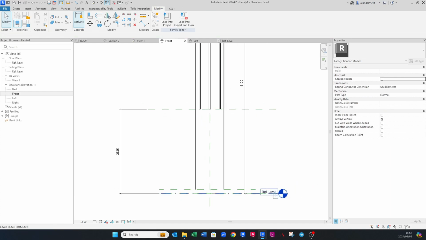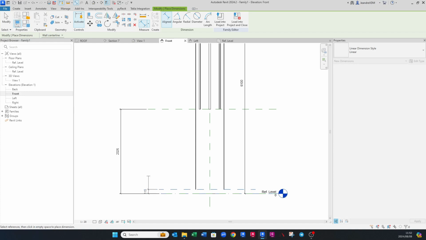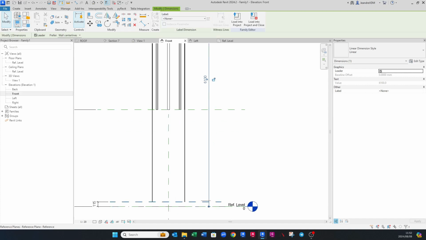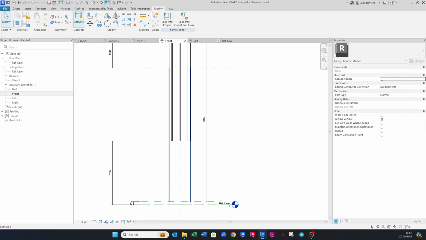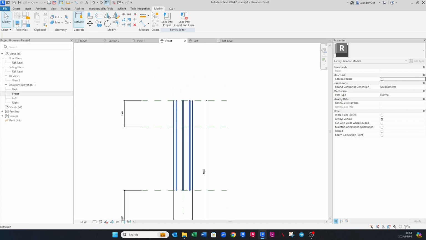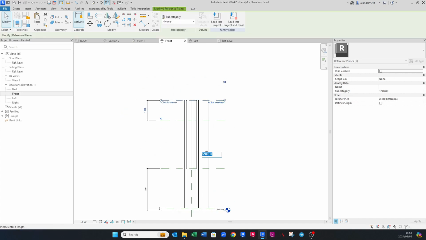So I can also give this dimension. The reason I give these certain dimensions and then parameters is so that you can change it later on if this is within your model. So this height I actually want to start from that level. So I want to maybe make this 6 meters just to have a round number.